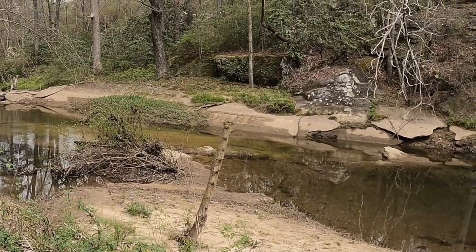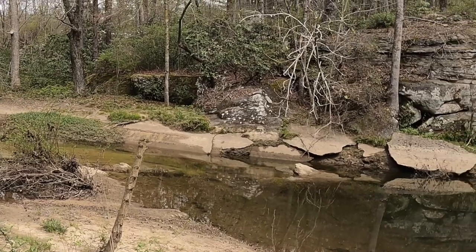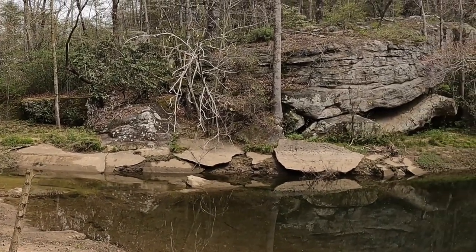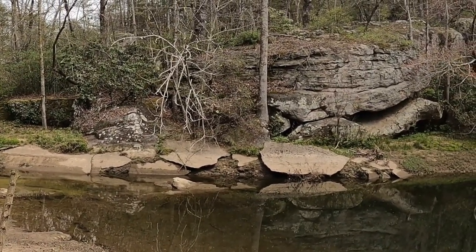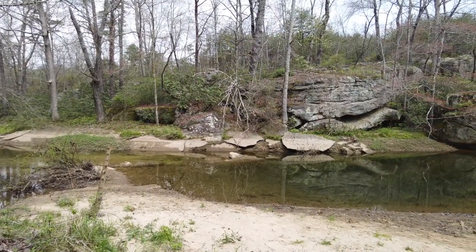Typically there's water going over that, so right now it's a good opportunity. You run across and then run up and you'll find a beautiful cave. And if you go all the way up, you come up on the top of this, which is the other side of the property. It looks like the moon up there though. It's all rocks.